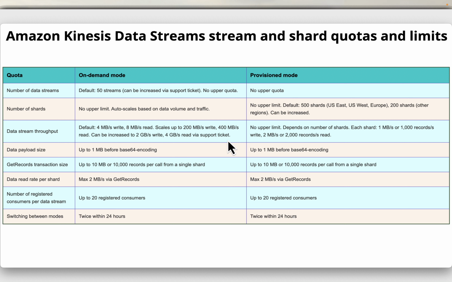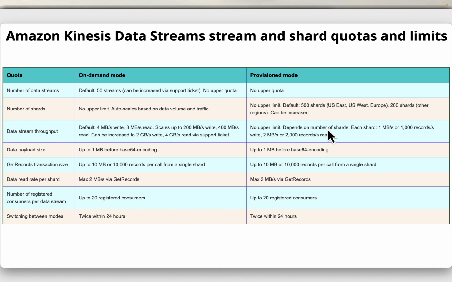So you can see, mostly as you observed, writing is always slower than reading, because reading will of course be faster as you just read information. Writing means you have to do more hardware work or whatever the underlying technology is. It has to do more work. For the provisioned mode, there is no upper limit, and the throughput depends directly on the number of shards.